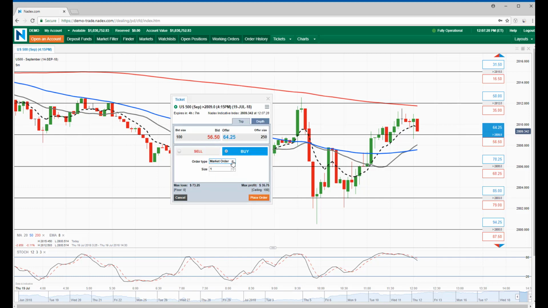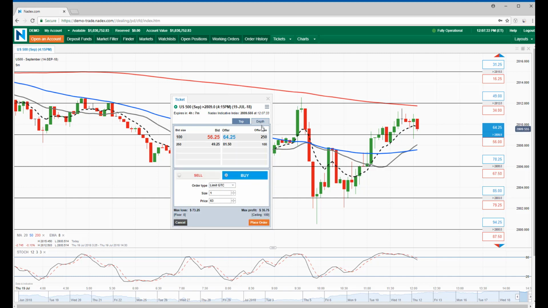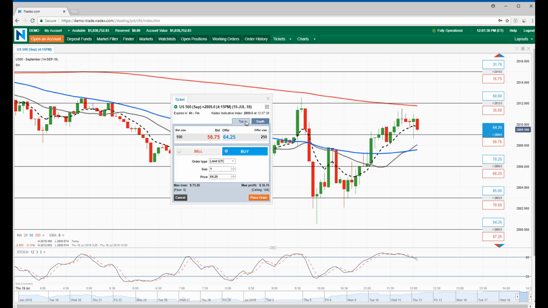So a couple of different ticket types here. I'm going to put a limit order in rather than a market, just so I can walk through it. See the depth of market, or you can just look at the top of the book. If I want to do a limit order, and I'm going to do a size of 10 here, 10 contracts. Actually, let's back that up to 1. If I buy at 64.25, what you'll see on the order ticket immediately is you have a max loss of $64.25. You have a maximum profit of $35.75. So I'm going to go ahead and place this order.